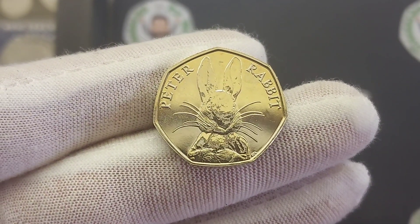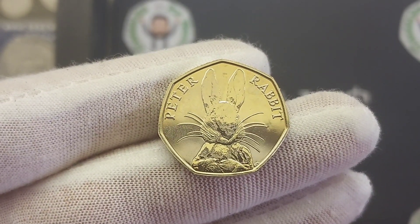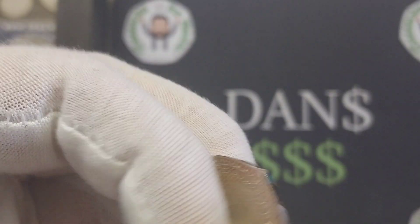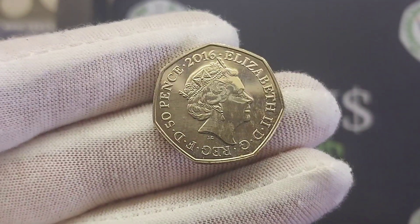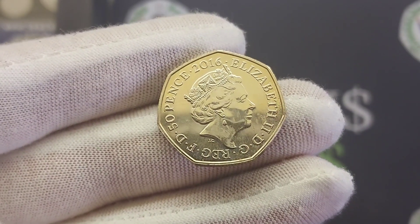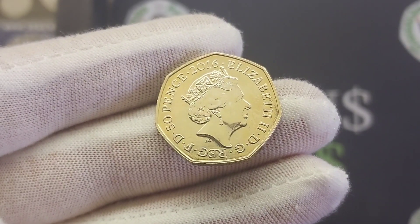I really do hope this helps. Definitely keep an eye out for those rarest two — the Flopsy Bunny and the Peter Rabbit from 2018, around the £7 mark if you are lucky enough to find one. The fourth rarest and most valuable is the Jemima Puddle-Duck. She comes in at £10 to £11 for a circulated version and is getting up to the £15 mark for a perfect uncirculated. So if you do find a good quality one of those, what an amazing day it has been for you.